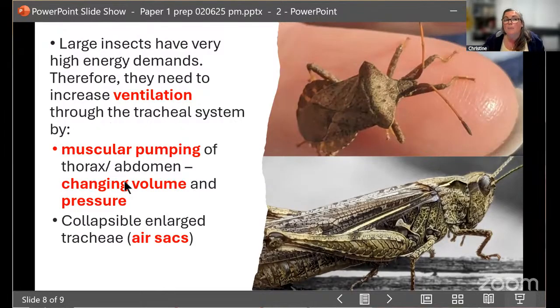And then obviously some of them actually have these air sacs, which are collapsible in large trachea, these massive air sacs. So they fill them up with the air. And as they're going through their flight, what will happen is they'll collapse that enlarged air sac down. And that will therefore mean that they have the oxygen for aerobic respiration. So what you'll see is some of the insects will fly and then they'll stop and then you'll see them pumping. And the muscular pumping that they're doing is ventilating and filling up those air sacs so they can then fly again. And that's why they don't just continually fly.